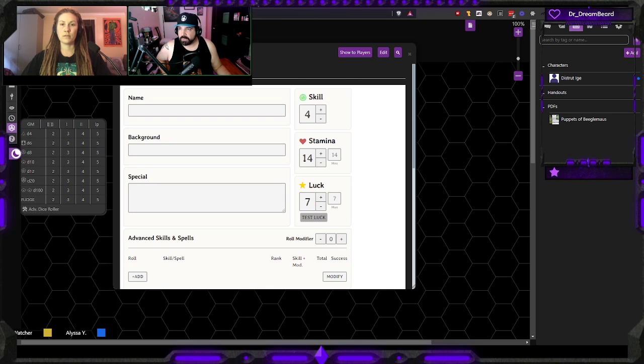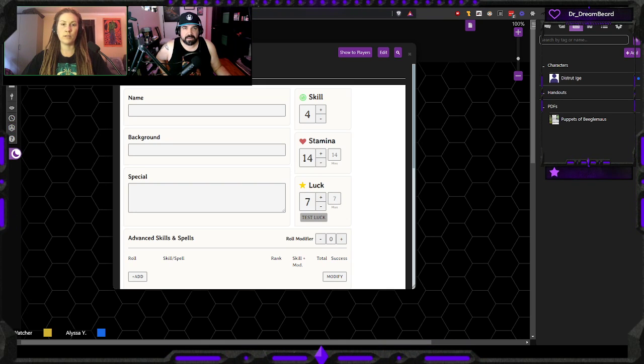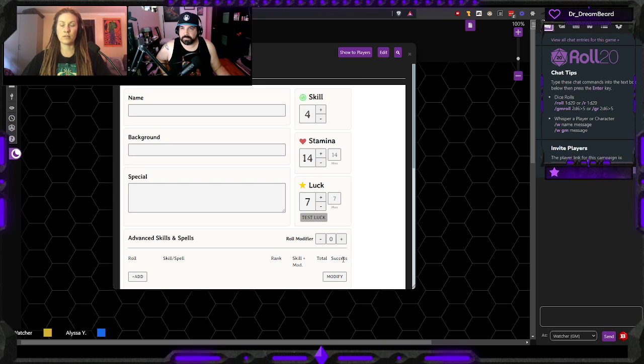So, unfortunately, Roll20 does not have a d3. Instead, you'll just roll a d6, and we'll divide it in half, rounding up. All right. So I'll roll 1d6. All right, you have a skill of 4.